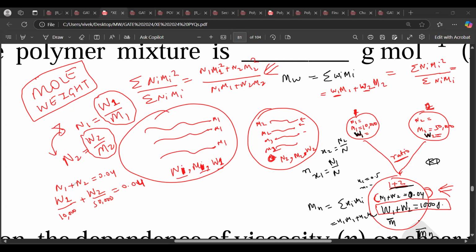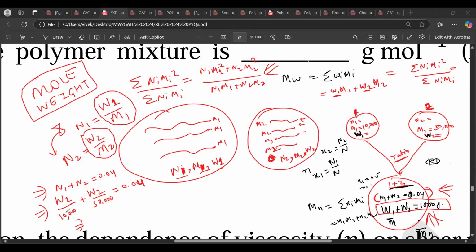Okay, so similarly, without putting it down, can you visualize it in your mind? Okay, N1 M2 equals 2. Can I put N equals weight by molecular weight? So W1 will come here, W2 will come here, so I will get an equation in W1, W2. I have another equation in W1, W2, so I have two unknowns and two equations. Oh my god, I can solve this. Right? So that is a visualization you can do. But if you don't play chess, you have to write it. So in the GATE exam, you write it. It doesn't matter how you write it. Every equation that you try to write, you'll figure it out.